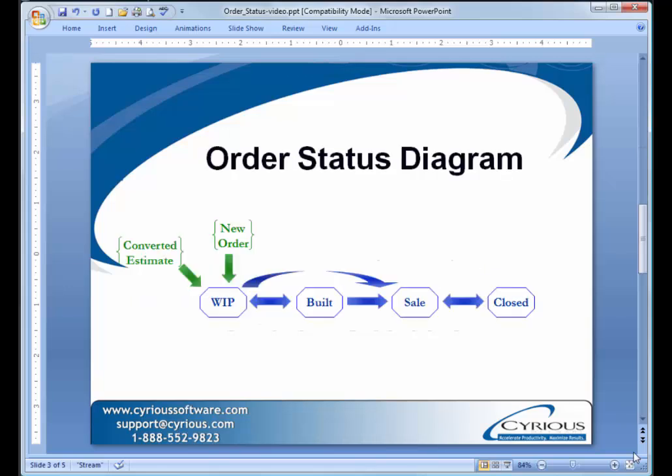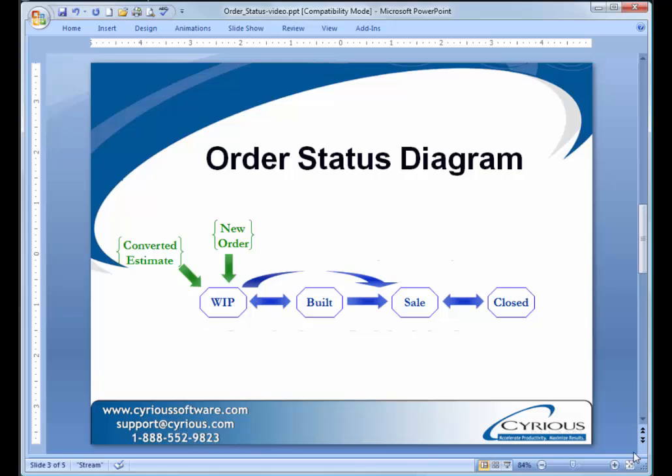An order status is basically a way to represent where the order is in accounting terms, very simply. And there are four main buckets that you're going to see in Control. You're going to see WIP, built, sale, or closed.